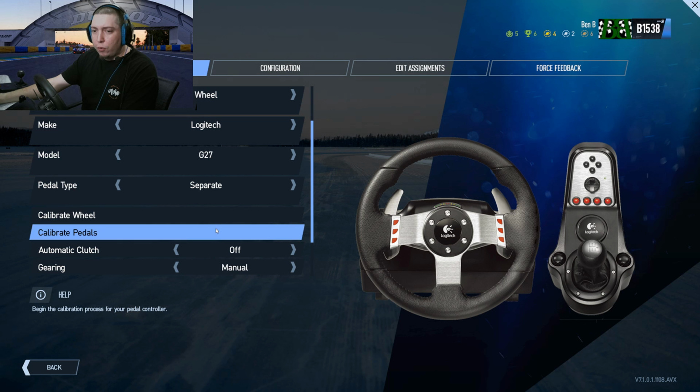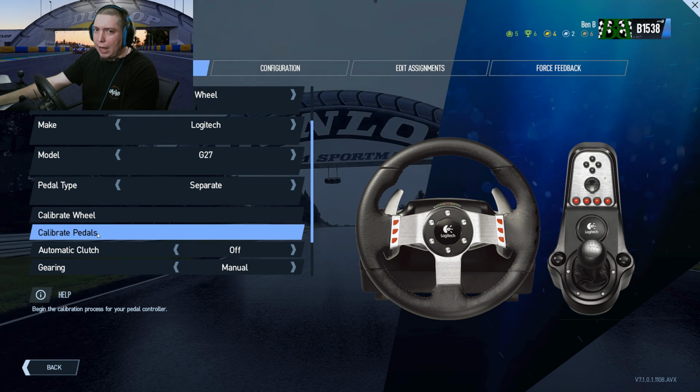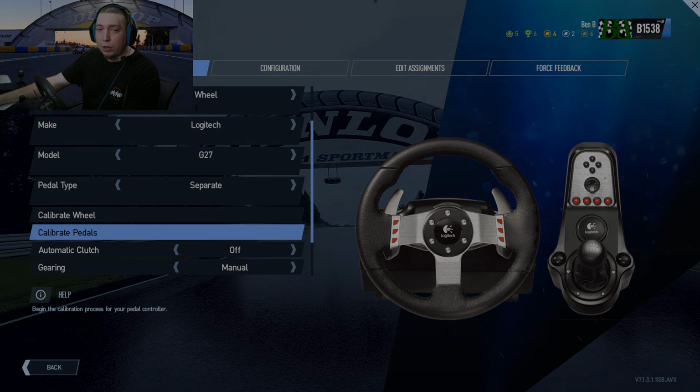I found that with my Logitech wheel on PC, there's some issues when I start the game up. Sometimes the pedal calibration is off. I unplug my wheel pretty frequently and move it. So this might be part of it, but one thing you can do is always make sure you calibrate your pedals when you start playing the game. Every time, it just makes sure that everything is working properly.